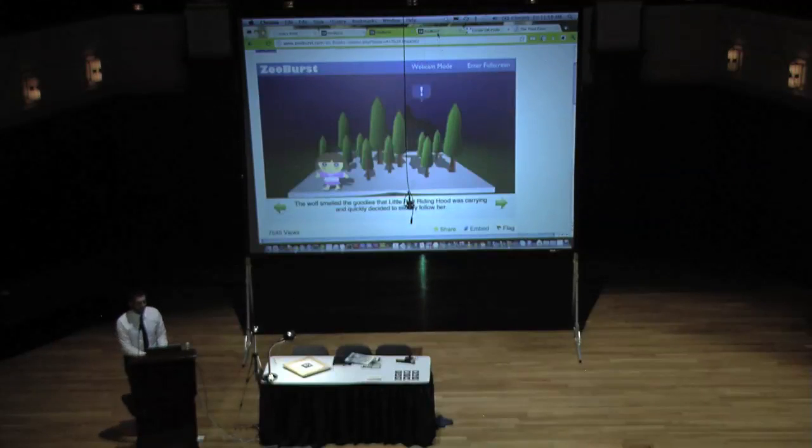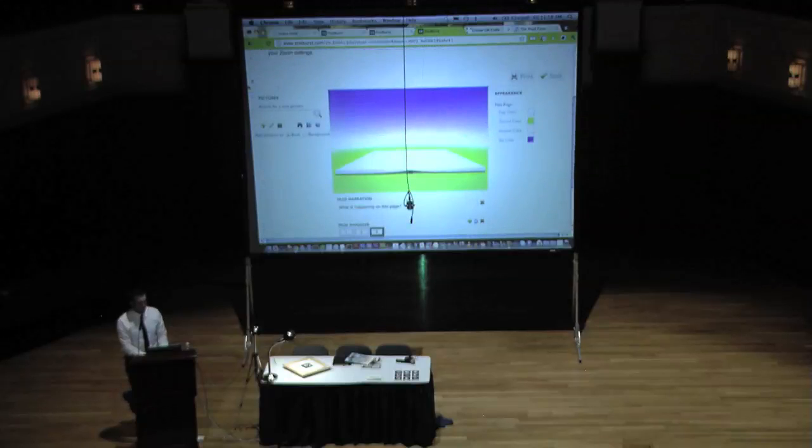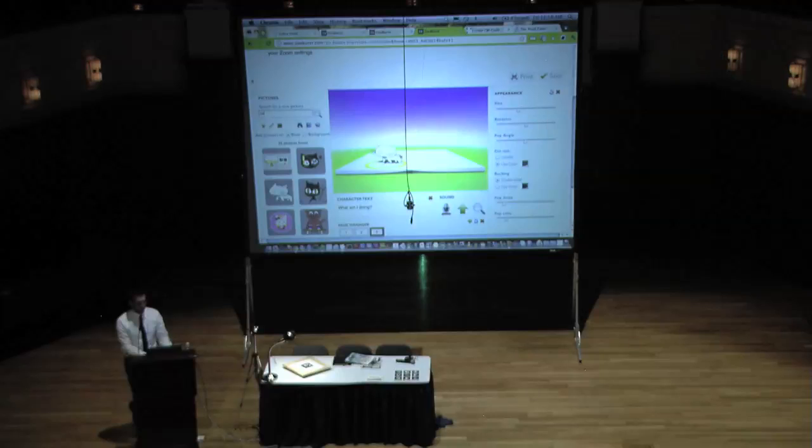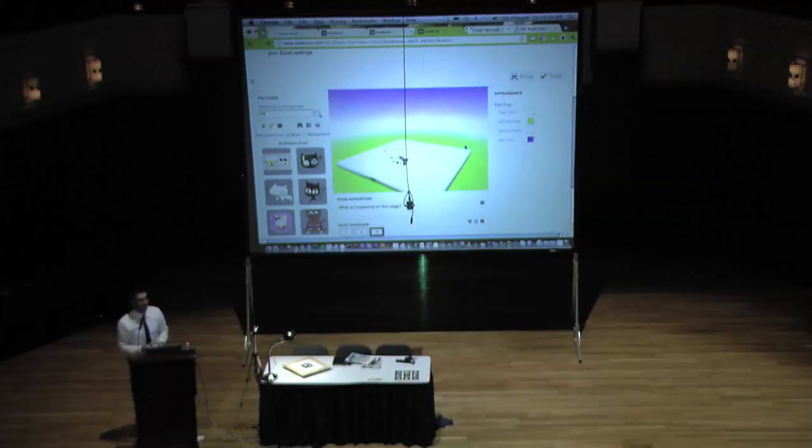And then, like I said, this is designed for kids, so everything is drag and drop. So you want to add a cat to a book, anyone can search for cats. You can upload your own photos, place them in 3D. Everything is designed to be as simple as possible so that we can create these larger experiences.